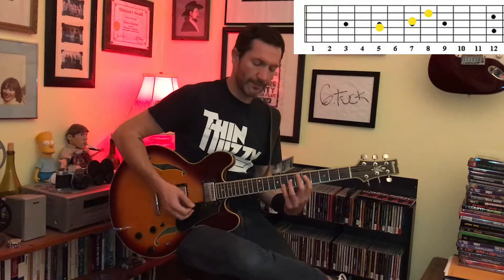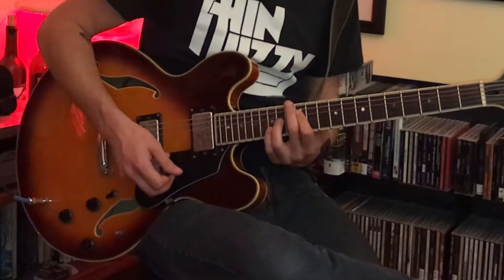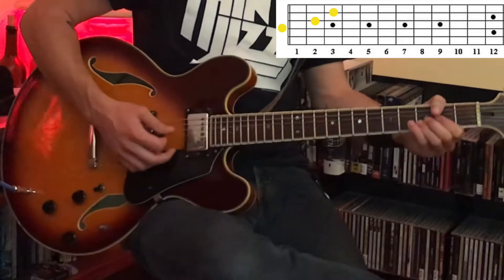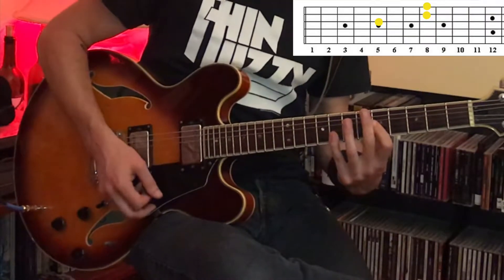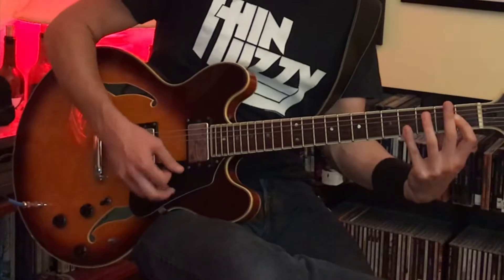From the D string, shapes are the same except the octave is one fret closer to your other hand — one fret up the neck. So right here, G is in our root, then there's our D, and then there's our G again. Works the same way: G, G sharp, A, B flat, B, C, C sharp, D. You'll notice that's part of our D shape — we're making D form power chords. From the G string it looks like this: here's a C, G, and C again. C sharp, D, C again, B, B flat, A, A flat, G.